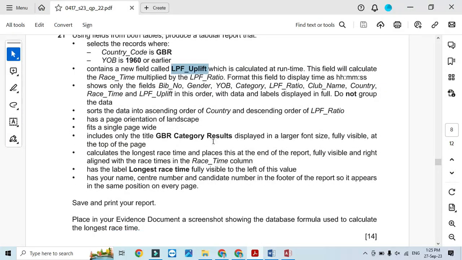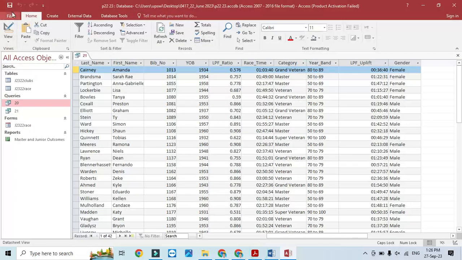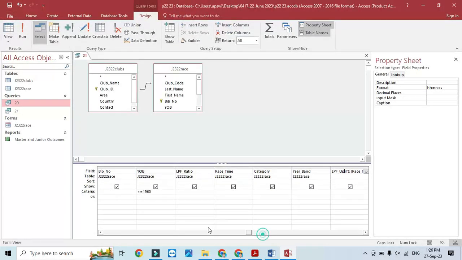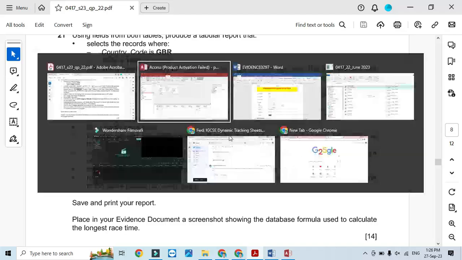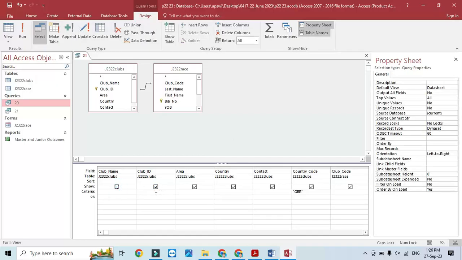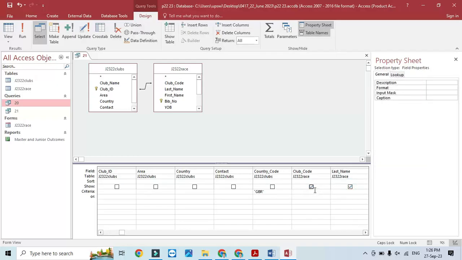So now what we need to do, we need to include some specific fields. We don't need all the fields. So we'll start from the beginning here. So what we need is bib underscore number. I will uncheck all of them first, and I will just simply take those which are required for me to be used.